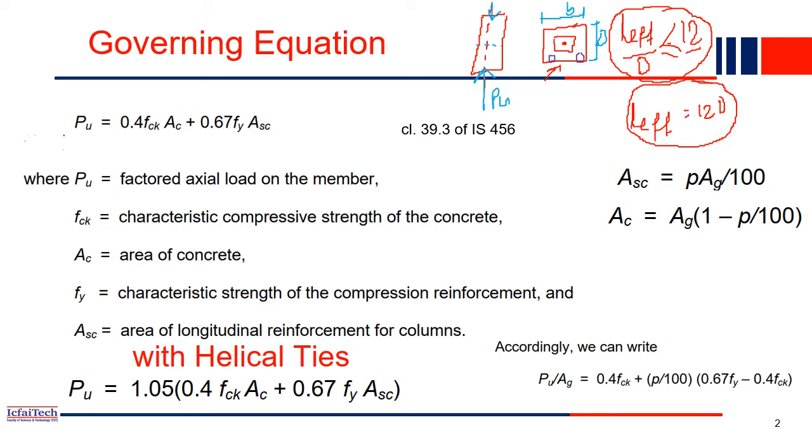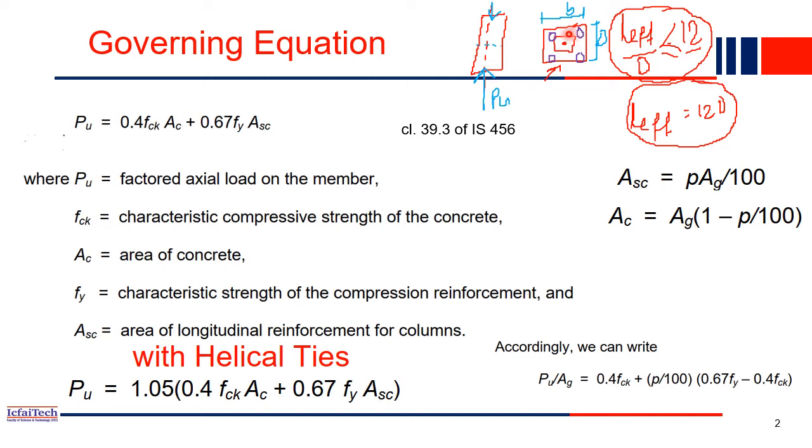This is just an example I am giving here. Now the applied load Pu will be taken by these four reinforcements as well as the concrete itself. So concrete will take some load and the steel also will take some amount of load. Now how much will the concrete take and how much will the steel take?